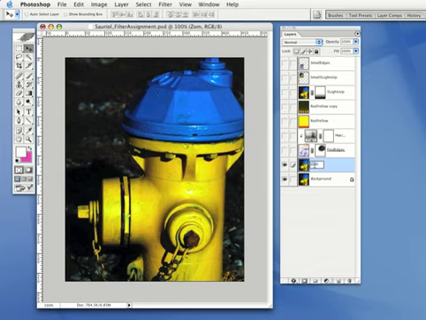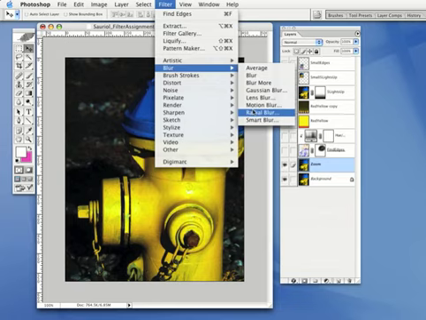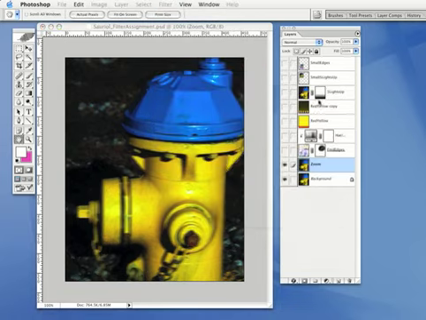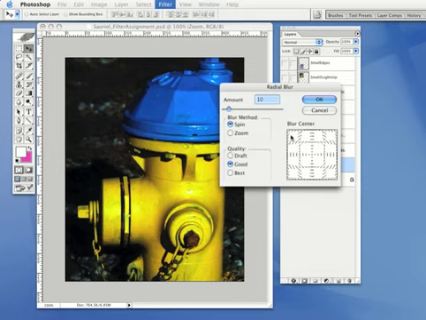And on Zoom, let's go up to Filter, Blur, and let's go into, I used a motion blur on it, and in motion blur, I did not use a motion blur. I used a radial blur. Did I? Yes, I did. I know I did. And I'm going to use the zoom here. In zoom, I made it about 60, if I remember, 65 actually, I think I said. And I'm going to go to best quality and OK.